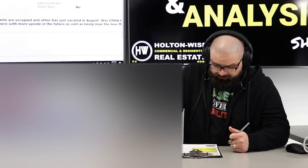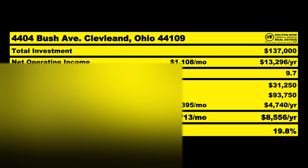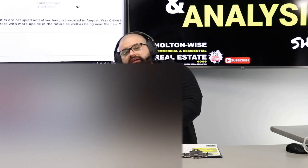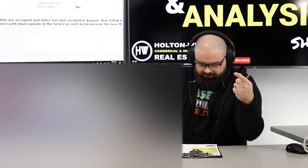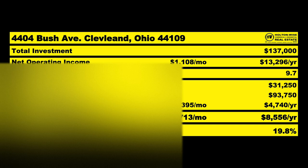When this thing is fully occupied and bringing in that money — $2,300 a month — I anticipate you spending almost $1,192, leaving you with an average net performance of $1,108 on a $137,000 investment. That's a 9.7% cap rate and a 19.8% cash-on-cash return when financed. For cash-on-cash, you take your NOI minus your mortgage costs — your net cash flow after mortgage — expected at around $8,500 a year.